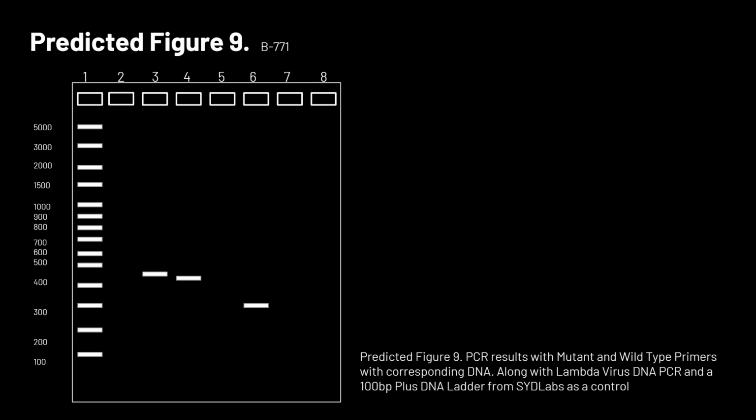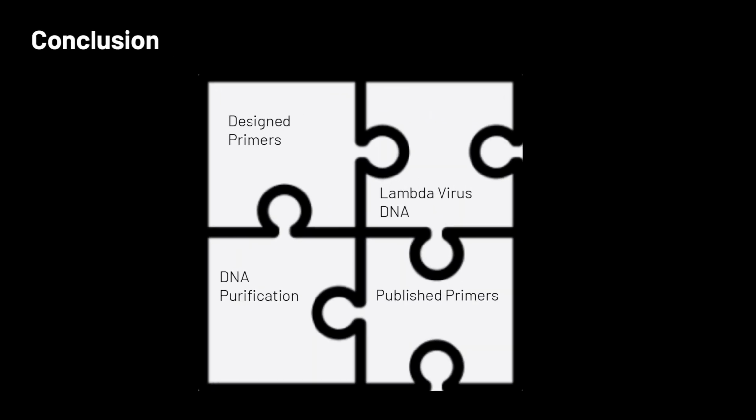And then finally, in conclusion, each figure and test that we are performing is a piece to the puzzle of creating an assay for the delta F508 mutation for cystic fibrosis patients. The first test is a lambda virus test, which allowed us to test the methods for the PCR cocktail measurements, the PCR thermocycler times and temps, gel creation methods, and gel electrophoresis voltage and times.